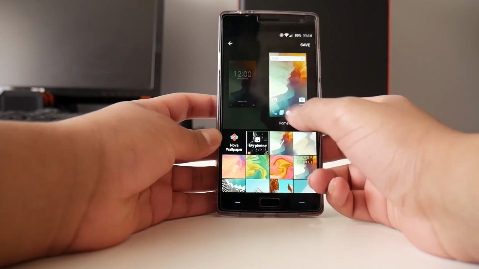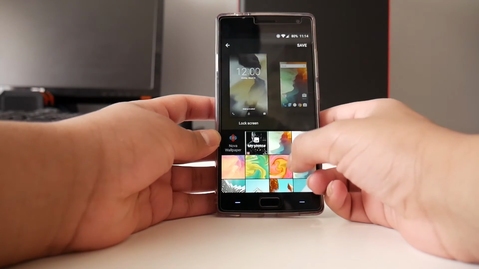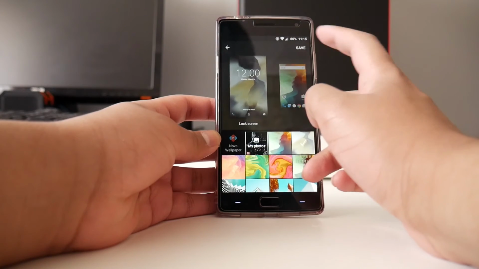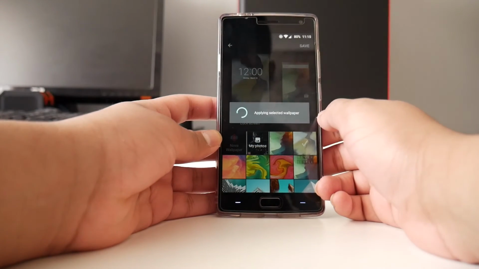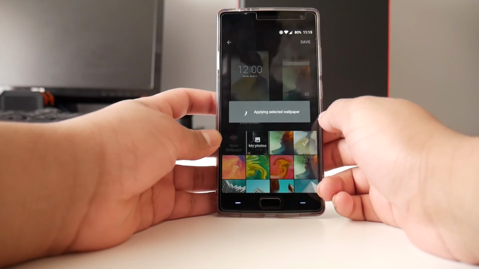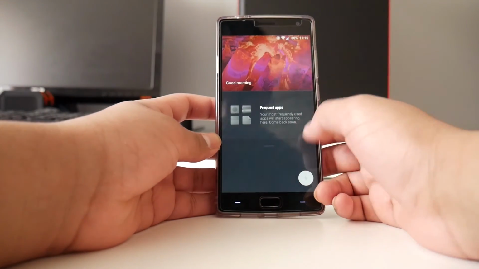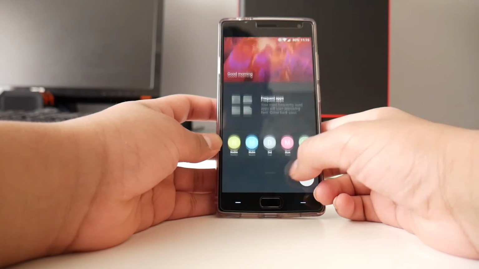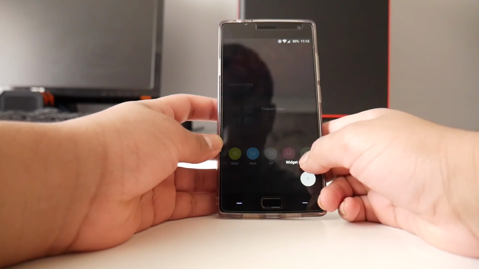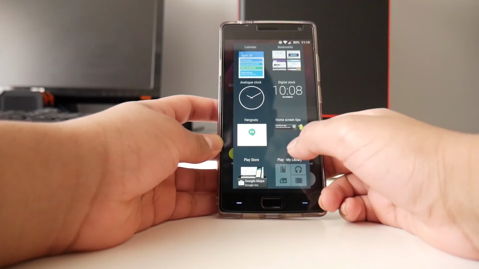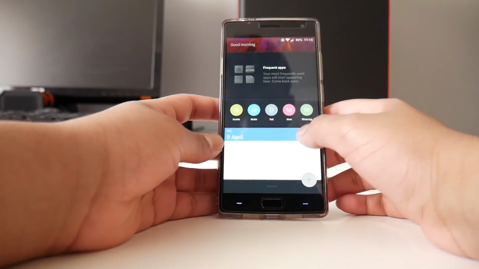You can also now change both the lock screen wallpaper and the home screen wallpaper really easily, if you're using the stock launcher. In addition to that, the shelf user experience and interface has improved, and it seems to be quite a bit better than before, but I didn't really use it much anyway as I used Nova Launcher.